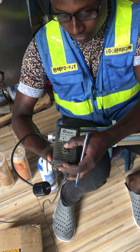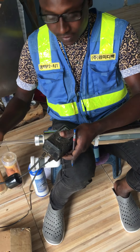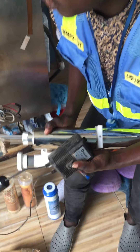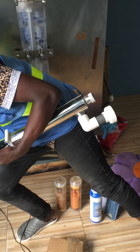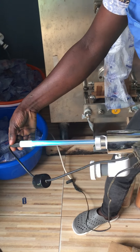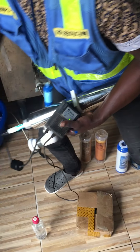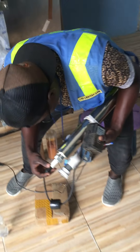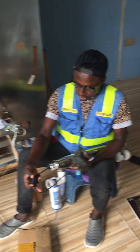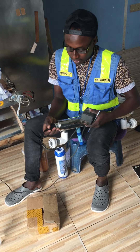Let's connect it to power to see how it really works. These are the alarm and these are the ballasts. As soon as you press the power and put it on, you can see that the lamp is on. The UV system is working. You only change the lamp about once a year.